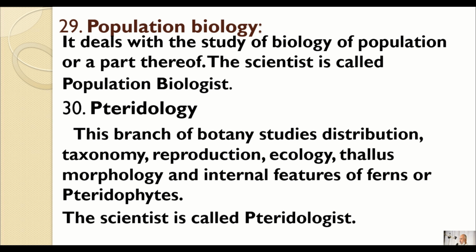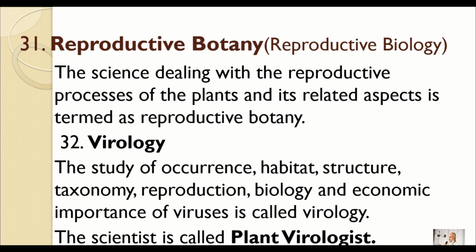Pteridology. Pteridology is the branch of botany which deals with the distribution, taxonomy, reproduction, ecology, thallus, and all physical or biological processes of the ferns or of the pteridophytes. The scientist is called a pteridologist. Reproductive botany. This is another field which more specifically deals with the reproductive processes of the plants. It is related aspect termed as reproductive botany. The endocrinology in human beings is like reproductive botany.